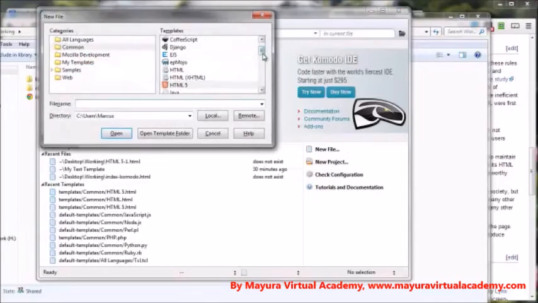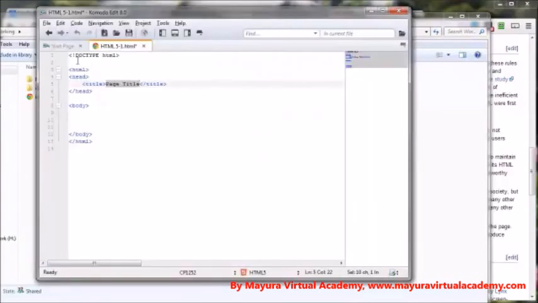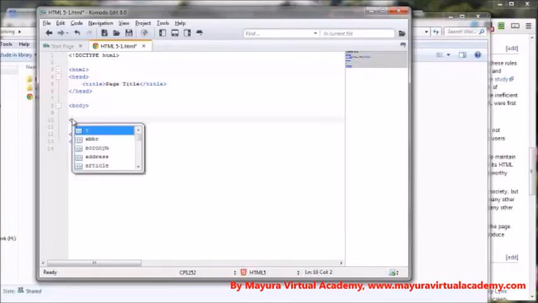And you can see here the various languages you can choose from with these templates, from XML all the way up to C or C++, or in this example, HTML5. Go and click on Open, and it opens up a pre-populated HTML5 document. You can tell because of the HTML5 declaration here. You give it a page title, add whatever content you want, and let me just show you this too. As I start typing here with various tags, it gives me this little pop-up window here where it can help me complete some of these tasks.